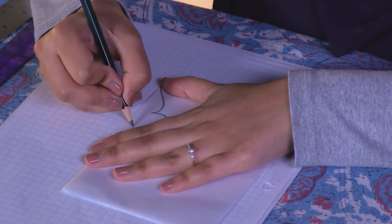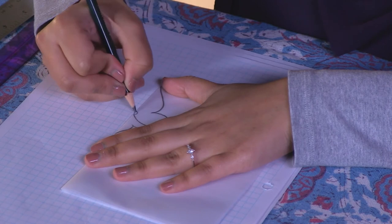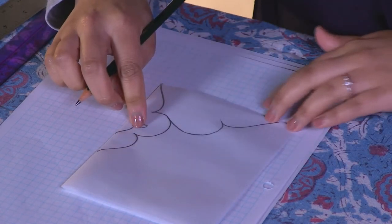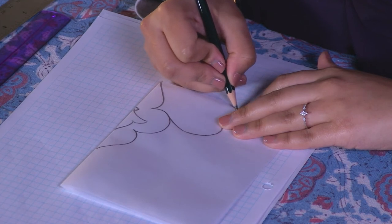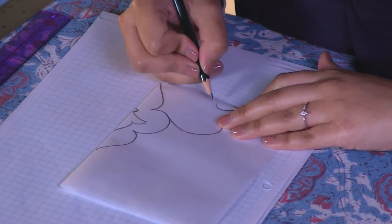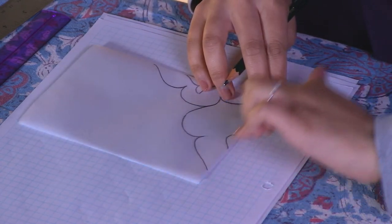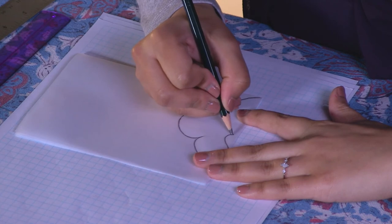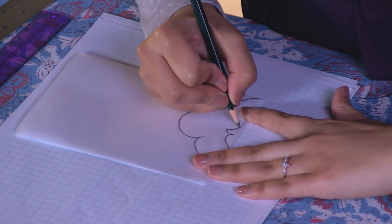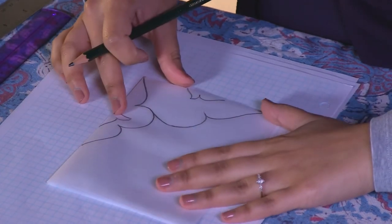And in the center, I'm gonna draw a Tepelik motif. I'm gonna draw this one. On this side, I'm gonna draw another Tepelik motif. I'm drawing it this way because this is where the fold is. And let's draw this one.